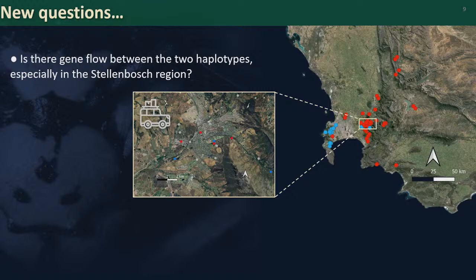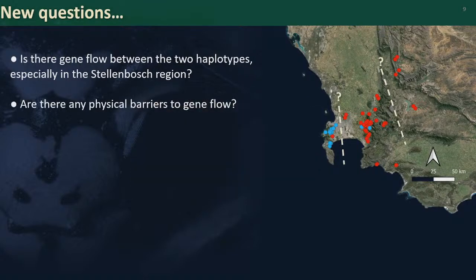Also, the city is quite interesting because there are different roads crossing the city and going to different parts of the country. It's quite possible that the city is a starting point of subsequent invasions to other parts of the country because, for example, of transport. A queen can get into a student's car, and when the student goes back home, they can bring the new queen into a new area.